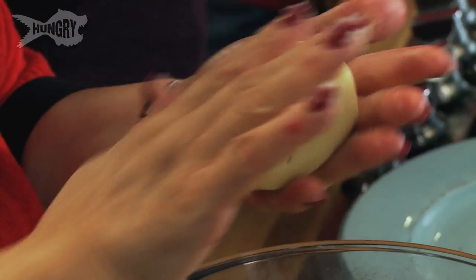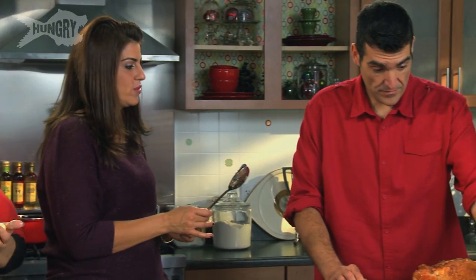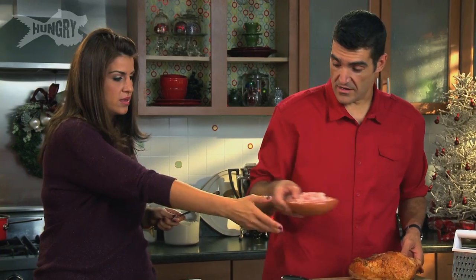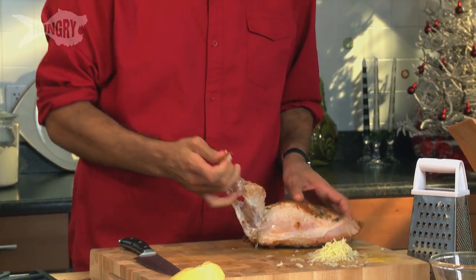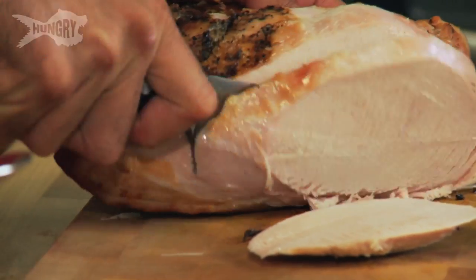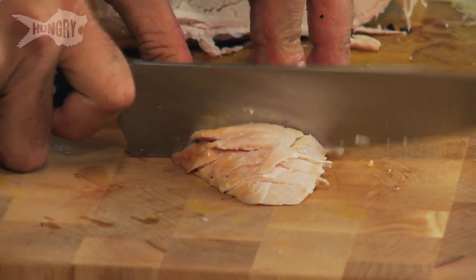The next one we're gonna be making is the meat one. Why don't you tell us what you're gonna be putting in the meat one, big brother? Well, we have diced ham, leftovers from the other day. And then we have the turkey, leftover from Thanksgiving. Take the skin off, get like 2 slices, then we're gonna dice it up. We have a lot of leftover turkey because we have 17 dishes before this comes to the table. It's literally a showpiece at our house. We carve it, we feel all special, and then we're like, let's try the stuffing.